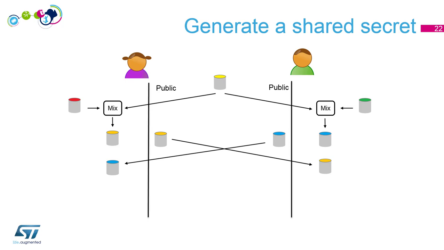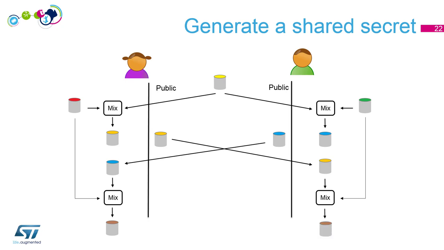Bob does the symmetric thing: he takes the yellow, mixes it with his green, gets a blue color, and sends it to Alice. Again, even if you have the yellow and the blue, you can't extract the green — it's not possible. Now Alice takes the blue she received from Bob and mixes it with her private red color, getting brown. Bob does the same: he takes the orange and mixes it with his private green, getting exactly the same brown. From the public part, we saw the yellow, the orange — which hides Alice's red — and the blue — which hides Bob's green. Now they both share exactly the same brown at the end. I know it could be a little bit confusing, but in the next part I will deal with the mathematics.